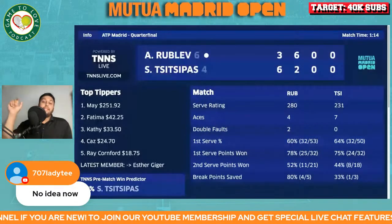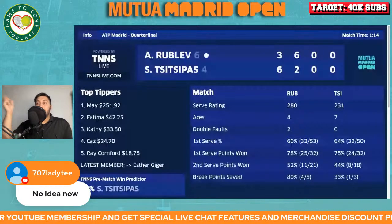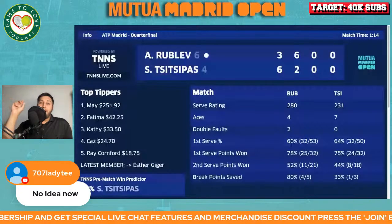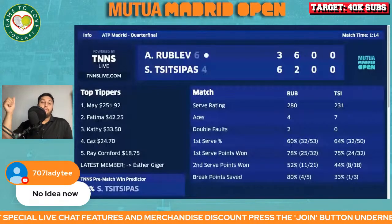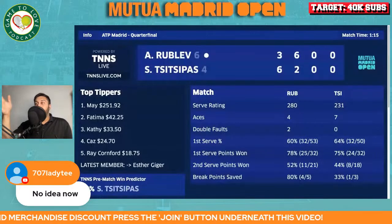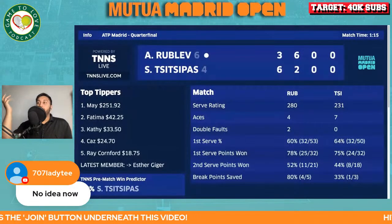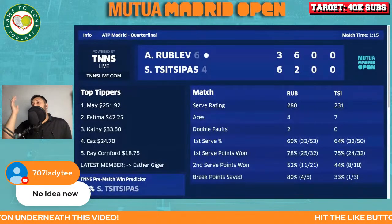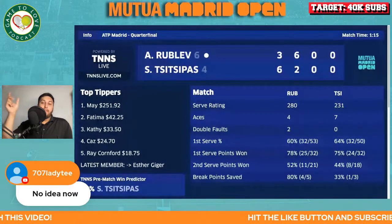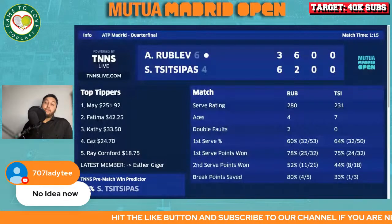If Tsitsipas, though, plays how he played in the first set, and that coincides with how Rublev played in the second set, then for me, it's like the toss of a coin, right? And that's going to be the interesting one, because I think Tsitsipas' form in the first set versus Rublev's form in the first set, it's going to be a repeat. Same with that second set. So let's hopefully have both players playing at their best level for the third set. Let's get a tight one. Let's have a fantastic third set.